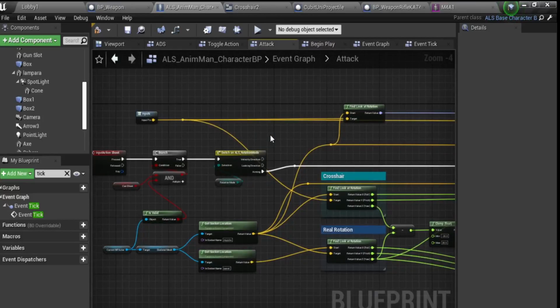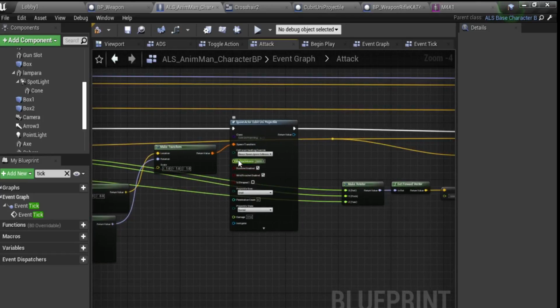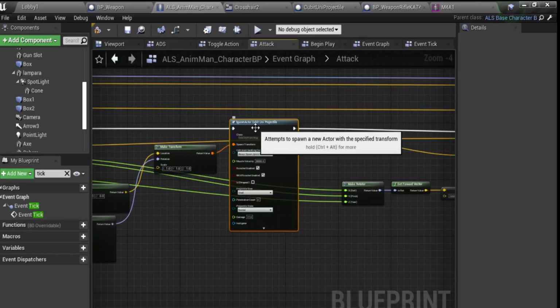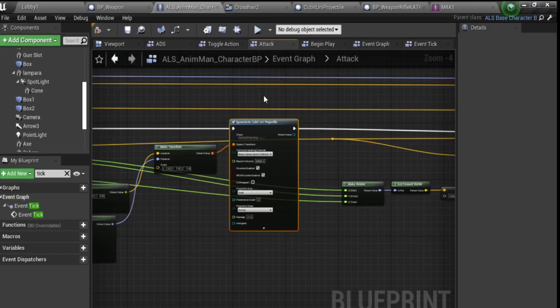So now, what's the shoot logic? You can spawn an actor, or you can just shoot a line trace. The line trace is less expensive than having an actor with a 3D model, but with an actor, you can have some functionalities. For example, the ricochet. For this, I'm using the cube in a projectile, it's part of the Ballistics FX, but you can also use the EasyBallistics, it's free on the marketplace. I will put a link in the description, and it's something similar.